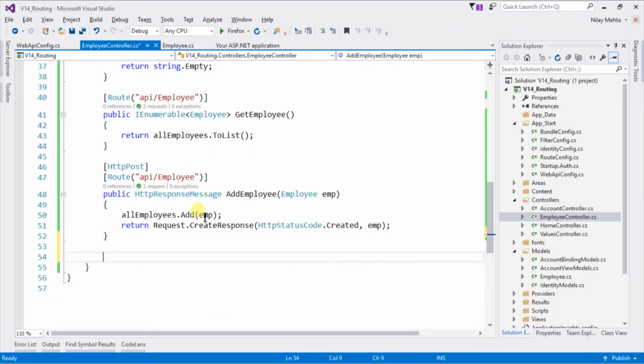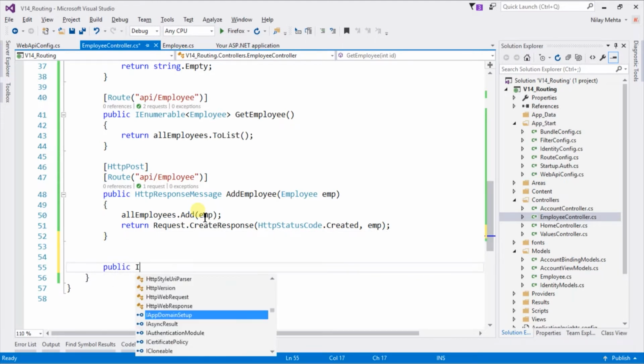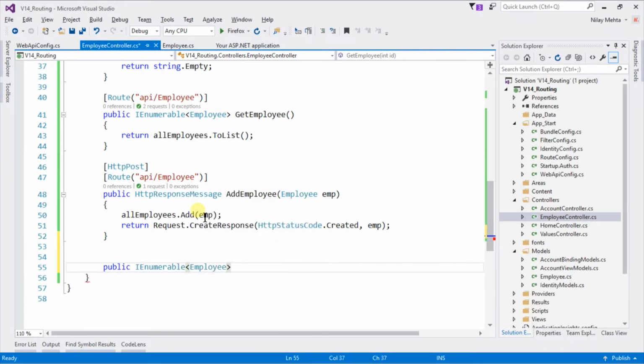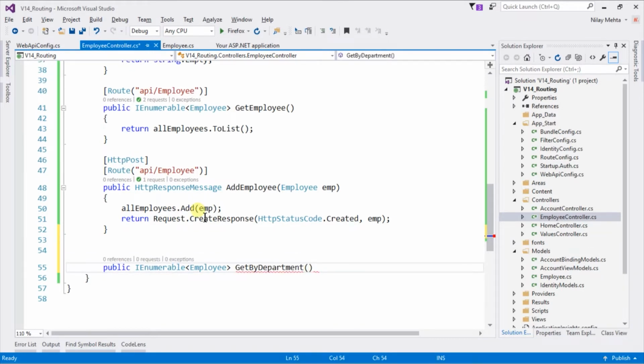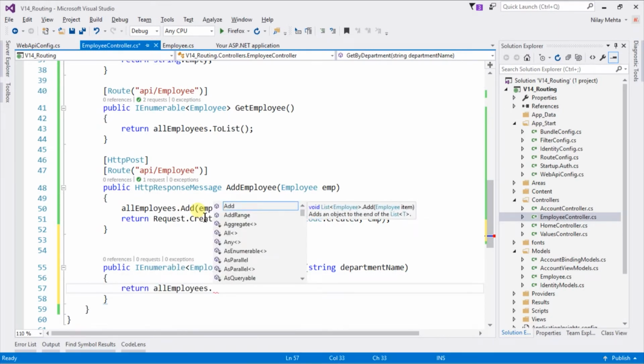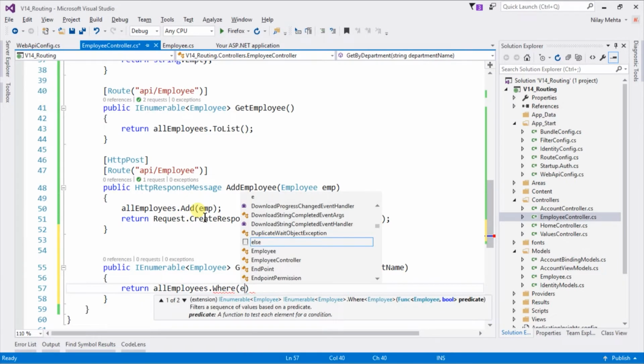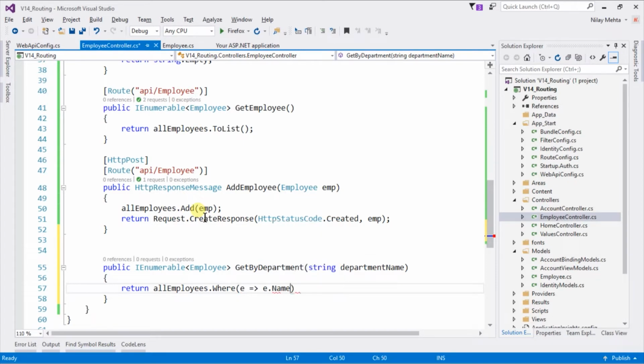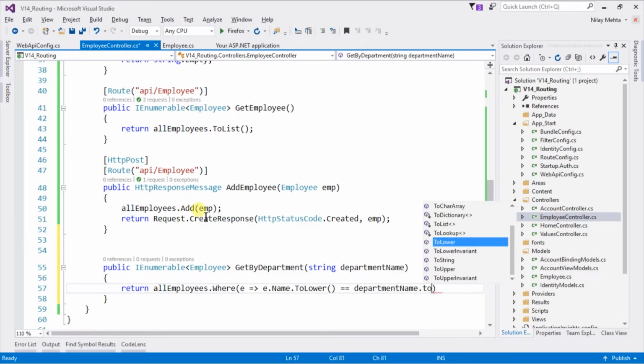For this I am going to create a new method: public IEnumerable of Employee, and use the name GetByDepartment, which takes a string as a parameter, string departmentName, and returns all employees .Where employee e such that e.Name.ToLower equals departmentName.ToLower.